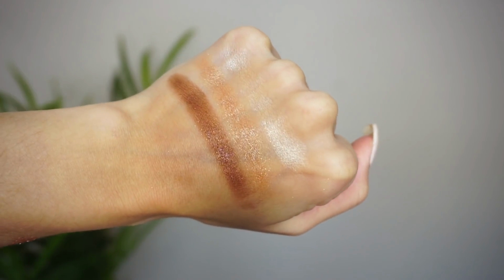I don't mind the Super Shocks from Colourpop. They're not my absolute favorite. I know when they were first coming out with these, so many people were loving them. I never had that intense passion for the Super Shock shadows, but I do like them. There's a couple actually that I have right now in my Shop My Stash bag for the month of November, and I've been getting some use out of them. But I do like all the shades. I think that they would complement the palette really well.